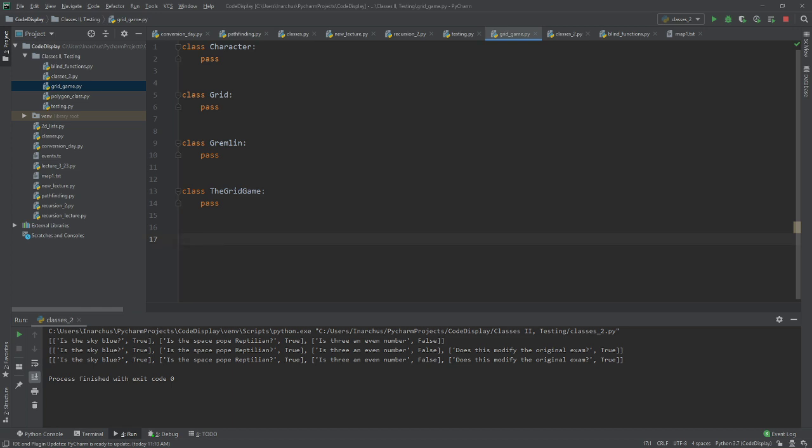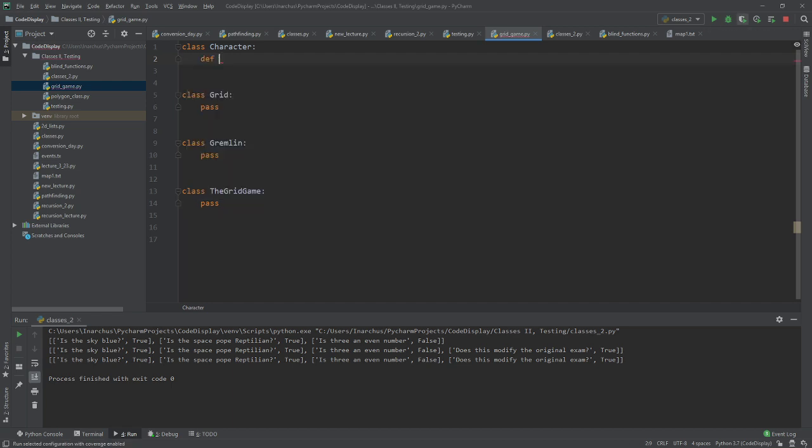What I mean by a grid game is, let's say it's kind of like Pac-Man or something where you're trying to find your way out of a maze, kind of like what you guys have already implemented, going off of some kind of square grid. But if you were going to do it, quote unquote, the right way, in an object-oriented way, you might implement a grid class that represents the grid itself. You might implement some kind of character class that has some stats, right?